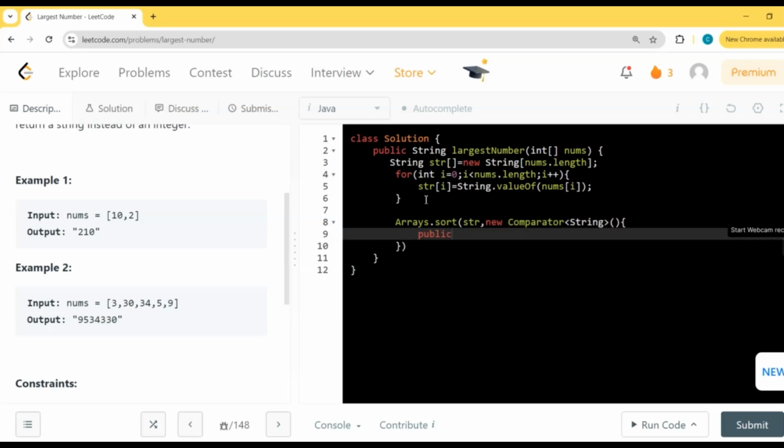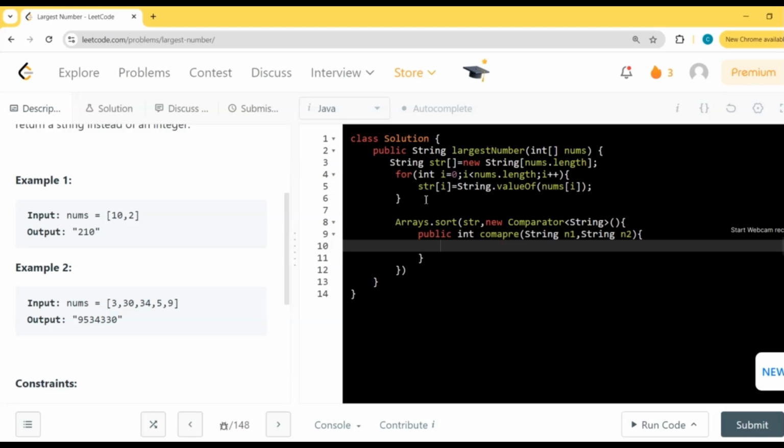So I'll use a public int compare method with string n1, string n2. So this method will sort our array in ascending or descending order.